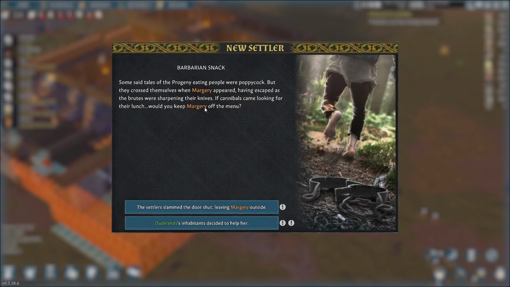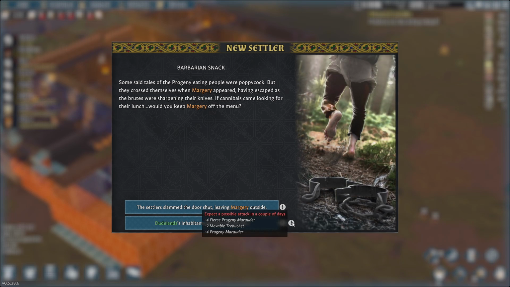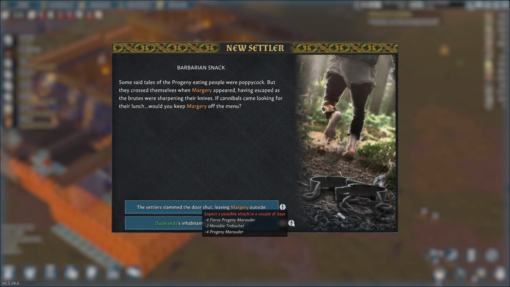Hang on. Marjorie appeared. What's these? Expect a possible attack in a couple of days. Four fierce marauders, two movable trebuchets. Four marauders? Trebuchets?